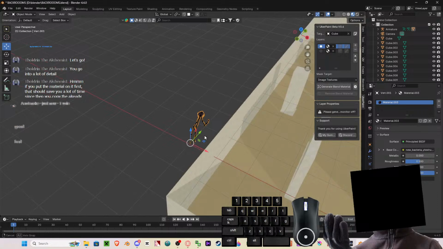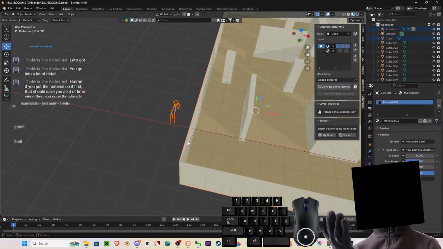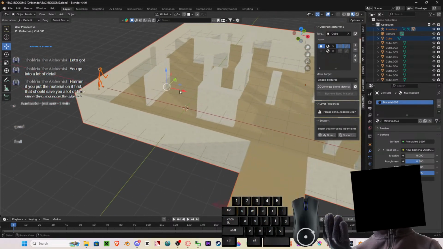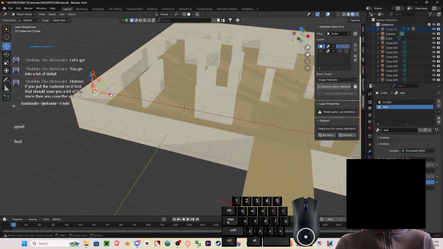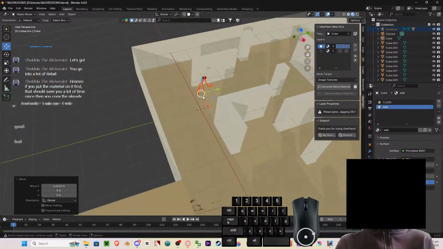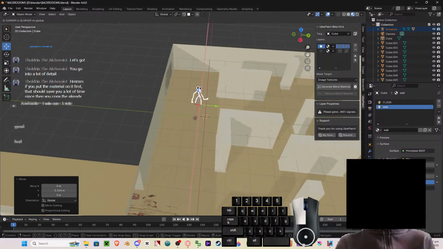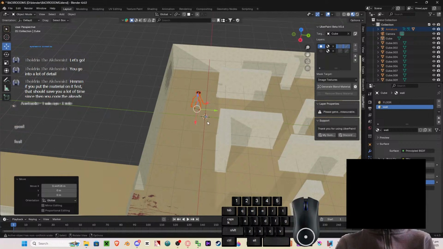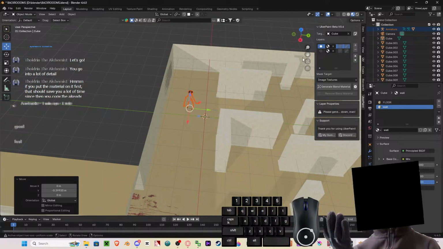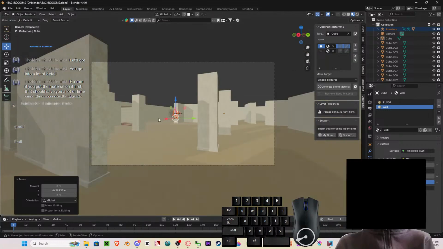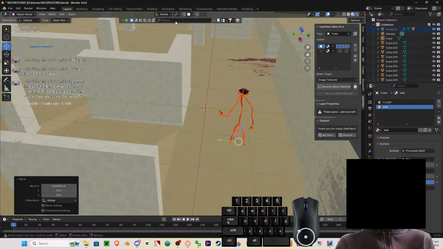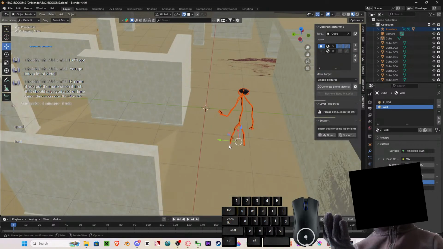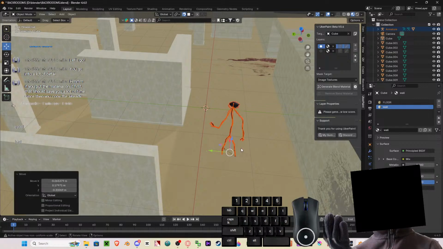Oh, that's why. We need to have every single part of him selected. Kind of put him in the corner. Turn on snapping, put him on the floor.